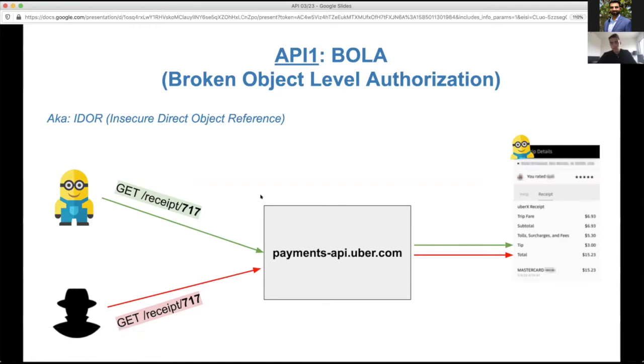And if I was the attacker, I would probably write a script to perform many, many HTTP calls to the payments API, to perform many API calls, and I would try to download all the receipts of all the users in the API. And just to let you know, this is the most common API vulnerability by far. I think this is the biggest issue today in application security.